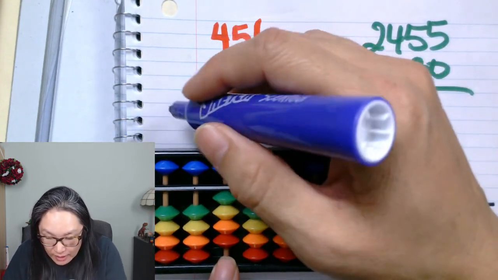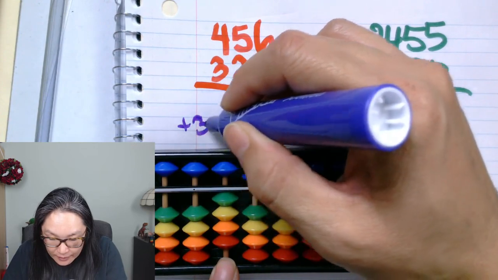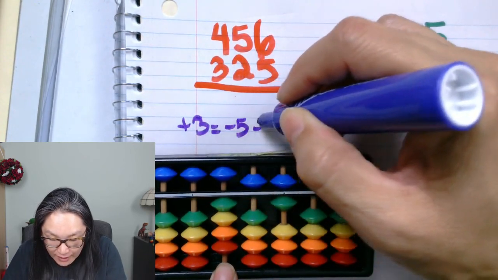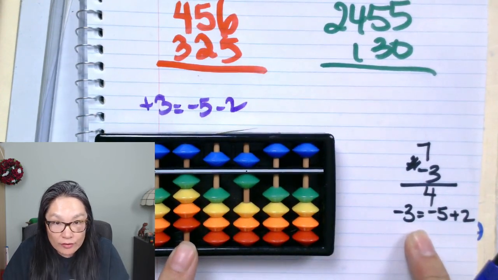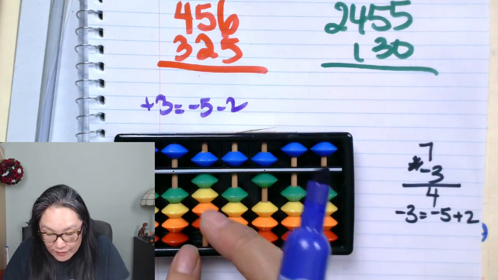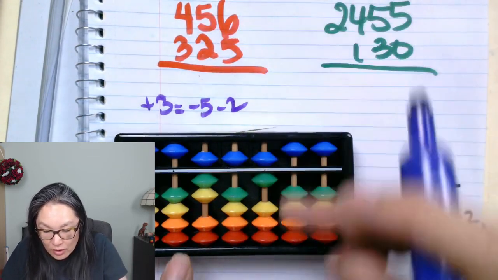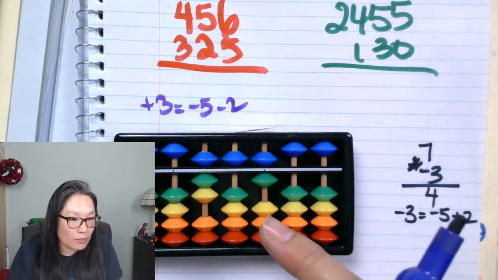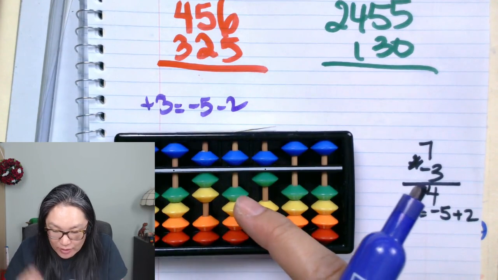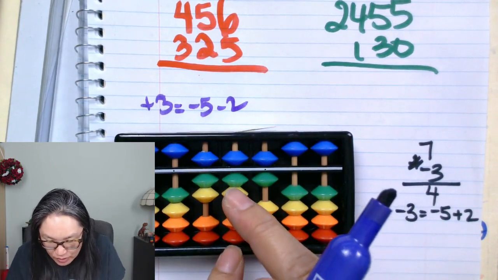Plus the 3 is equal to plus the 5 minus 2. So we just built our information, right? So we have plus the 5, take away the 2. And then here, we want to add 2. Can we add the 2? Yes, we can. Just like Bob the Builder, right? Can we do it? Yes, we can. So we're going to add the 2.